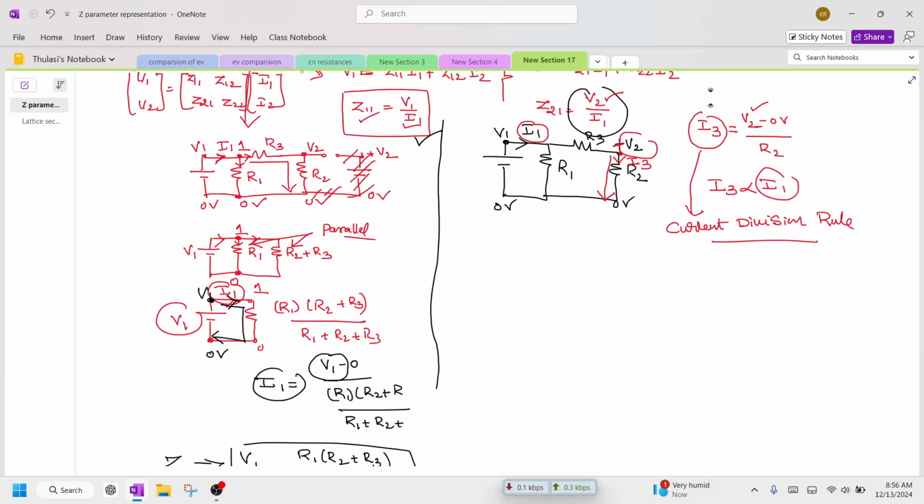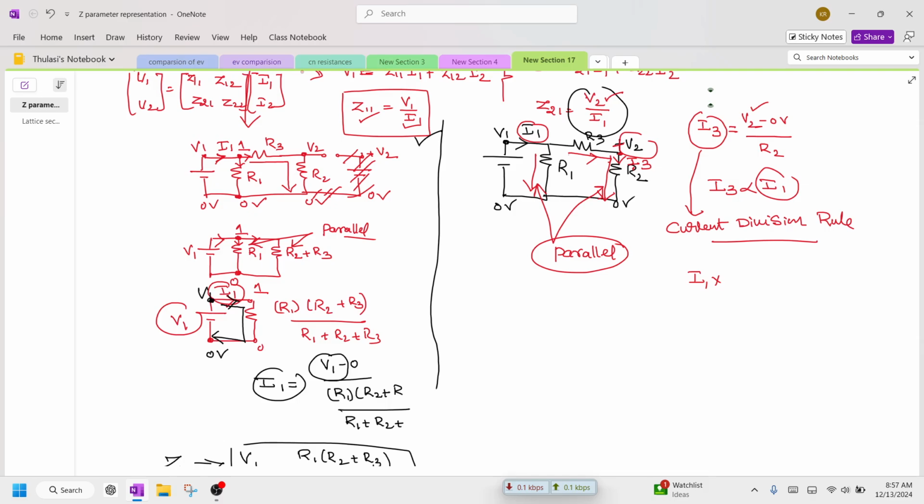so the current in this branch. What is the current in this branch? So current in this branch is nothing but total current. What is the total current? I1 multiplied with. So I want the current in this branch. What is the branch in parallel to this branch? Actually, these R2 and R3, the same current will be flowing, which is nothing but I3 only. So this is one branch and this is one more parallel branch. I can say these two red color branches are connected in parallel. So whenever two resistors are connected in parallel, we can find the current by using current division rule.